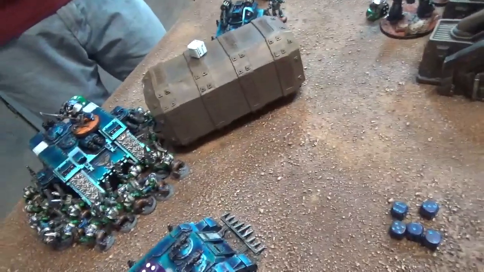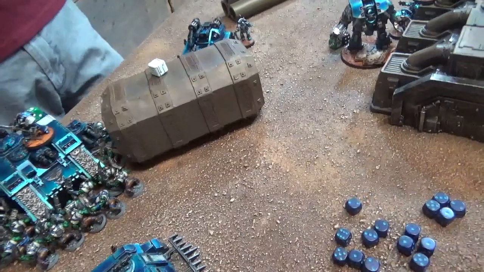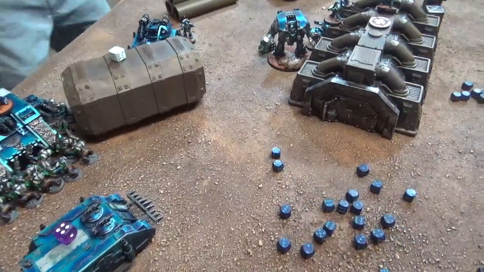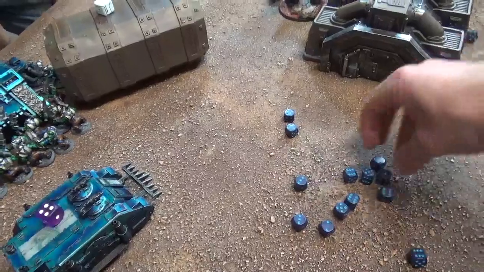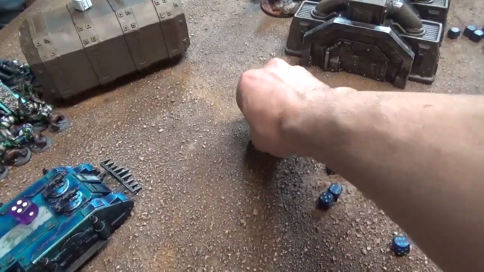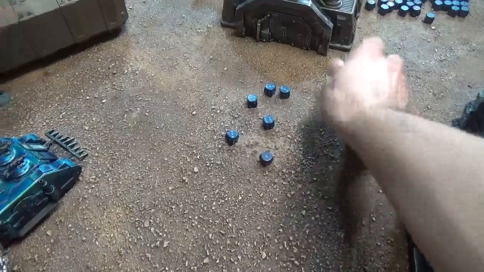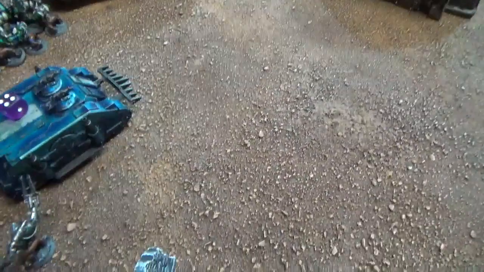5, 10, 15, 19. Okay, so wounding on threes. Hitting on fives? Wounding on sixes. One wound. 26. Damn it. Where's the track?